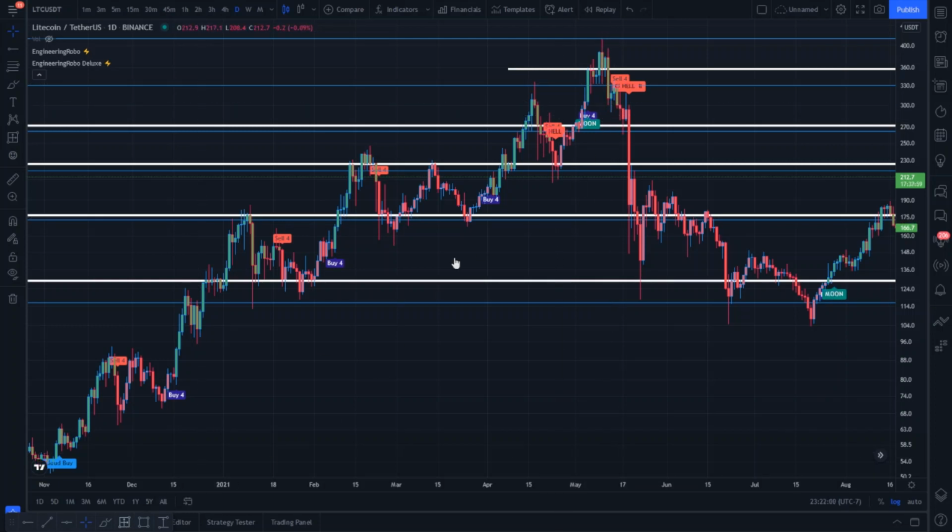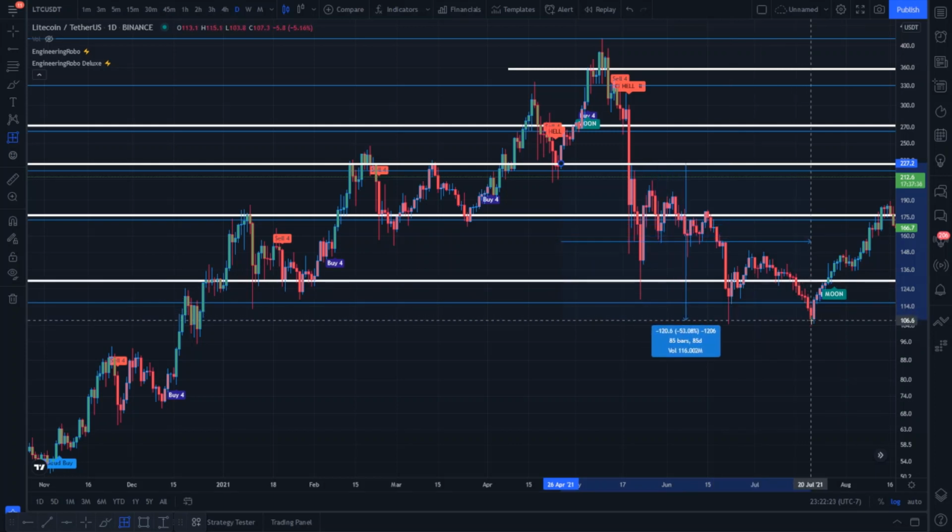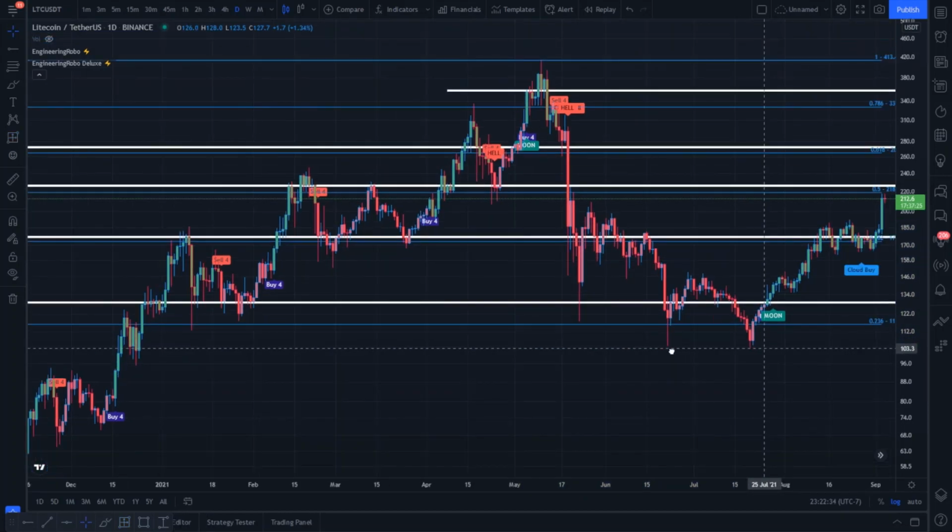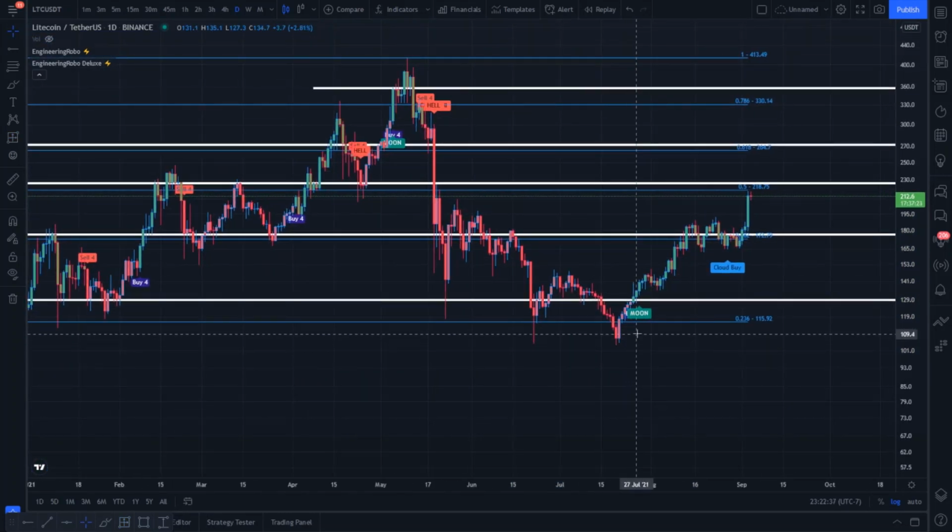However, it was heavily recommended you get out of that market at the time, because as we can see, if you didn't sell when the first two robo advisors became bearish, you saw price action rise up to that $400 level. However, we do see price action diminish eventually over the coming months by 53% before becoming bullish again. So EngineeringRobo saved your investment from 53% downside with EngineeringRobo's bearish suggestions. And so EngineeringRobo is not used to time the exact top or bottom of the market. It is used to better determine the best areas to start buying or selling that have the greatest chance of success.